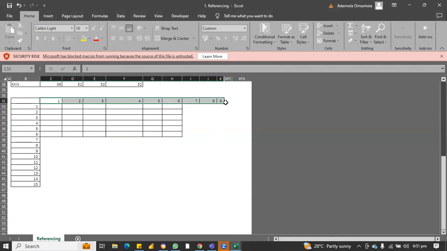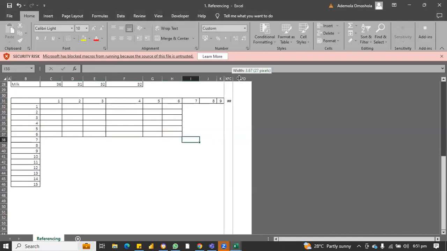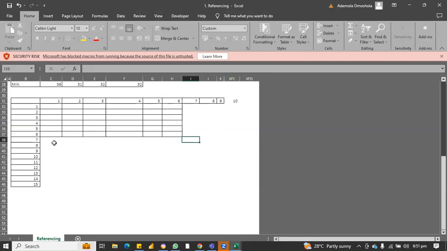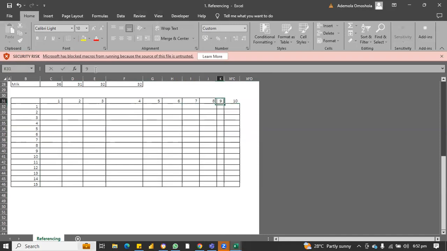Right? So now I have 1 to 10 here, and I want to apply this across the board here. Can you see? I use my format painter here. I click on the cell that I desire and I say format painter. Can you see? And even for this one, I say format painter. So we want to do the multiplication table, 1 times 1, 2 times 2, and all of those things. We can use Excel to do that.